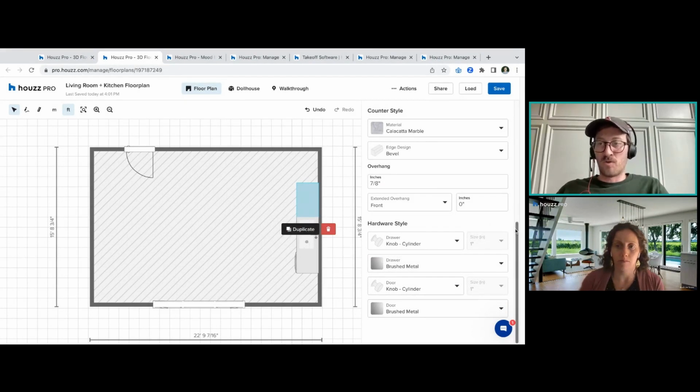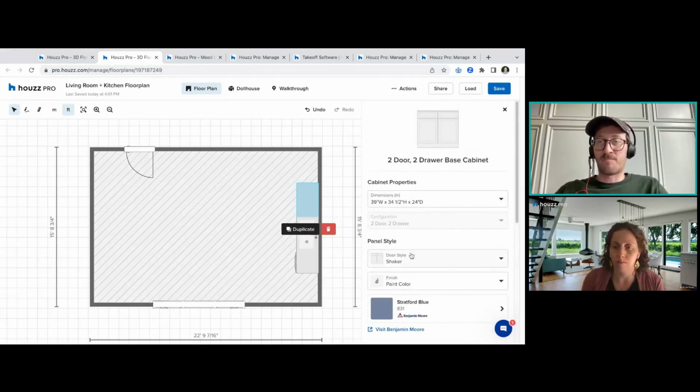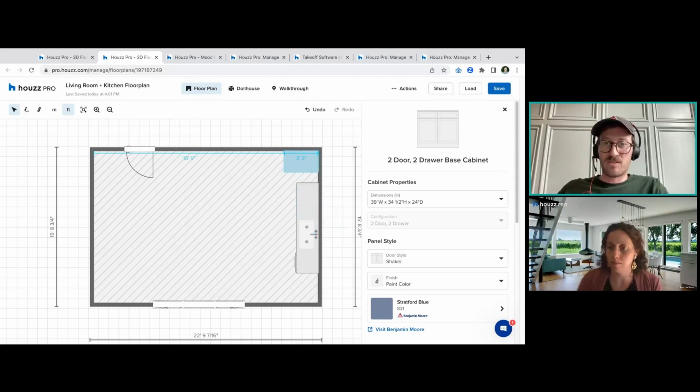Now at this point, it would take time to continue to update those things every single time. Sinks and the first cabinet you make generally do have to be done separately because sinks can't really convert on a duplication. But at this point, if I wanted to, I can duplicate this. And whether I have the same cabinet and I just want to drop it in, and there are corner cabinets, I would recommend using that so it looks better. But you can just put it in right next to it.